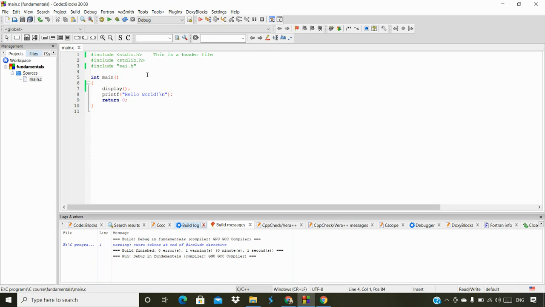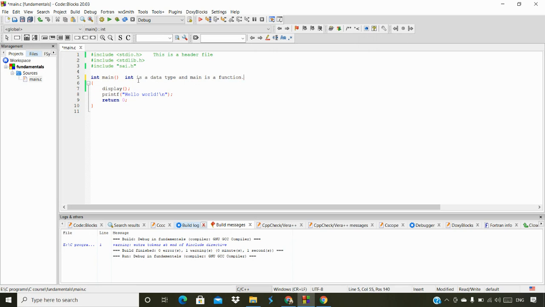Now we'll jump back to the structure, the int main. So here we have the int main. What is int and main? Int is a data type and main is a function.